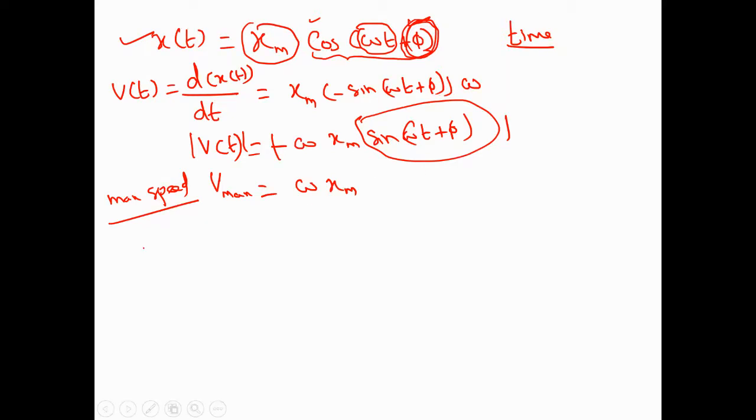Likewise, sine omega t plus phi. It is not W, it is omega, angular frequency. Brother, when you come to this quadrant, listen carefully. This is your 0, this is your 90, this is your 180, this is your 270, this is your 360. When the object is exactly here, what is your phase angle? It will be 0. I can consider this as 0 for the phase angle, and then the sine of omega t I can consider as 1. Clear?